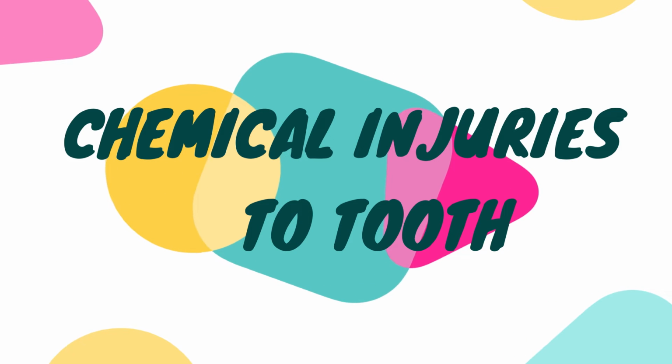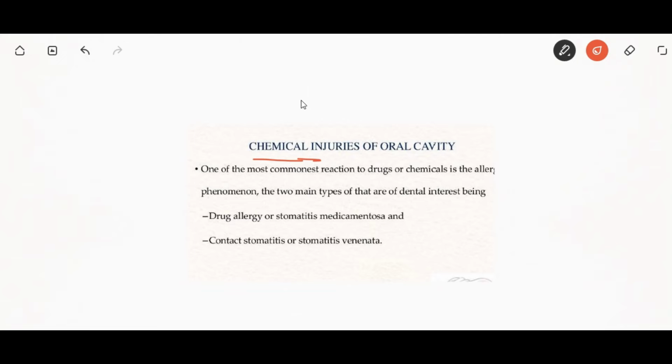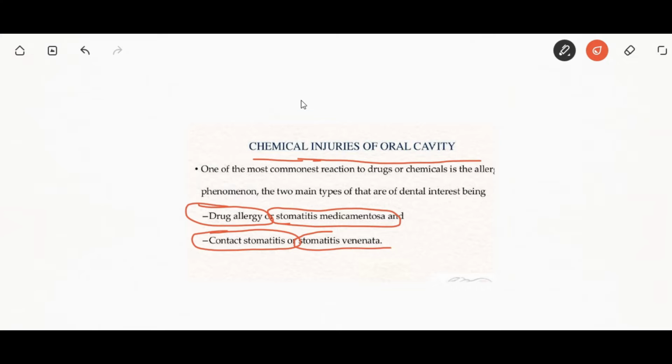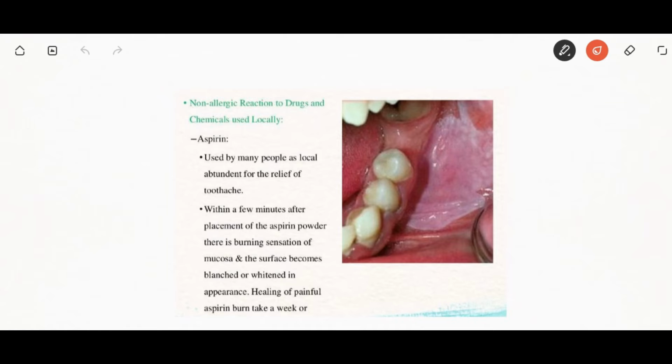Let us discuss the chemical injuries of the oral cavity. One of the most common reactions to a drug or chemical is the allergic phenomenon. That could be either drug allergy, called stomatitis medicamentosa, or contact stomatitis, also known as stomatitis venenata. Now let us discuss the chemical injuries of the oral cavity.